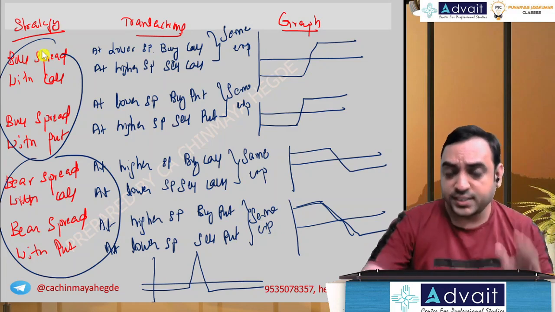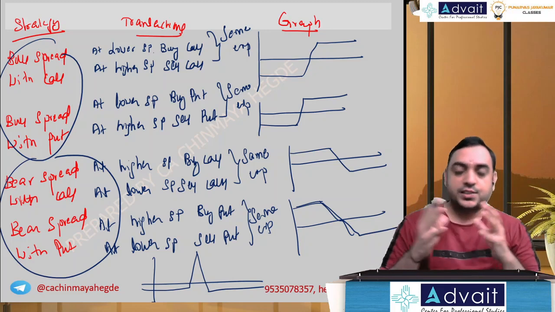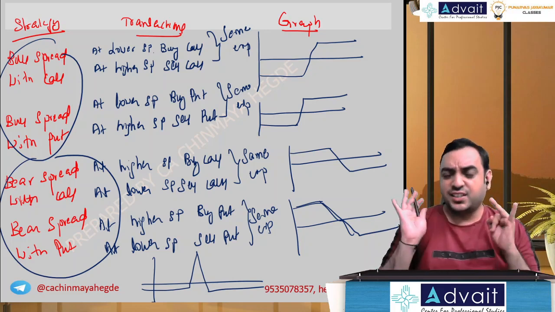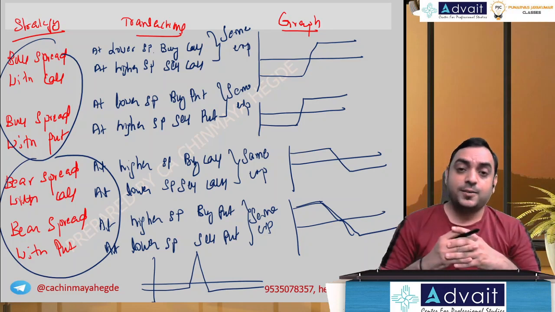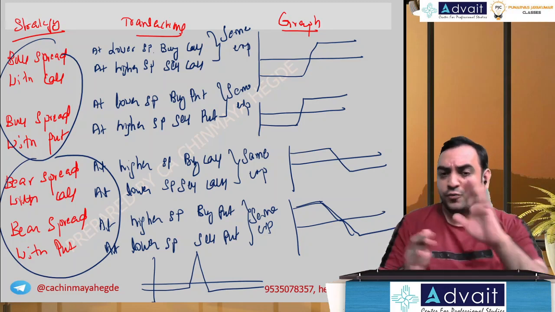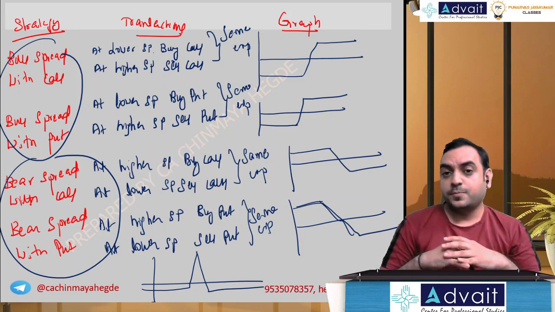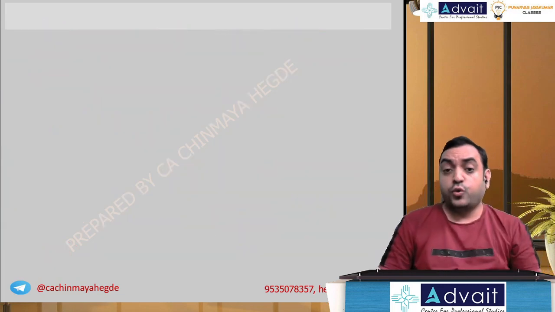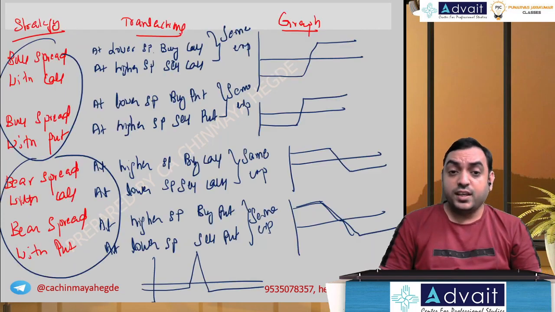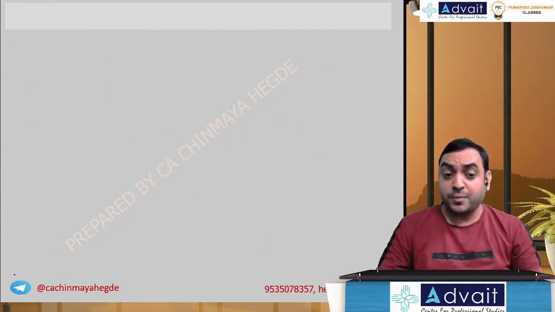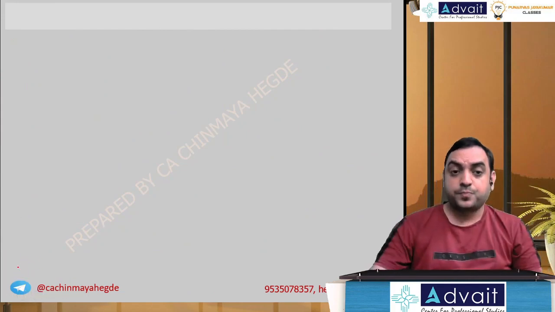Okay, so this is all about strategies. We have understood the terms and the summary of strategies, though not in detail. Approximately, from the exam point of view, what is required, strategies we have discussed. Now we are going to understand a very important term from the exam point of view. What we discuss from now onwards is purely from the exam point of view. So please pay attention to these things.